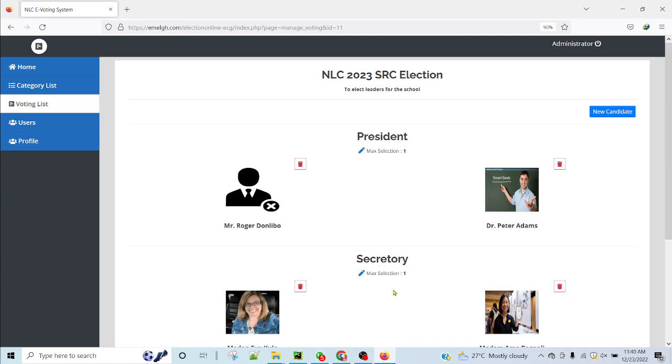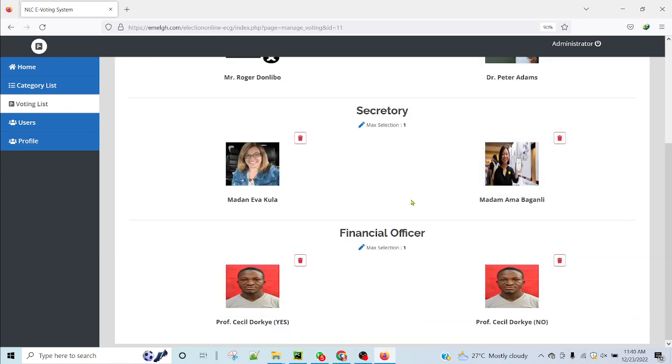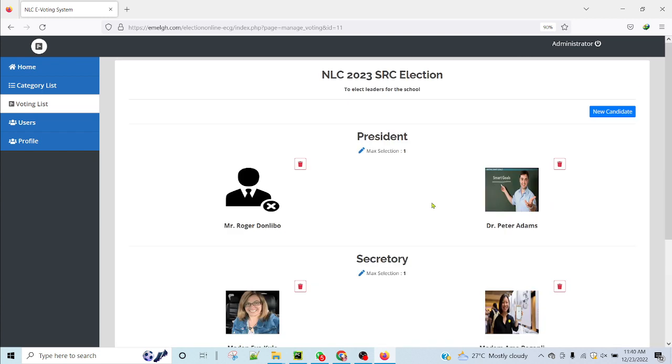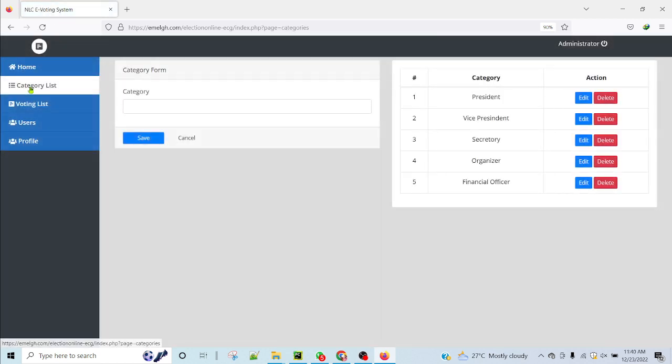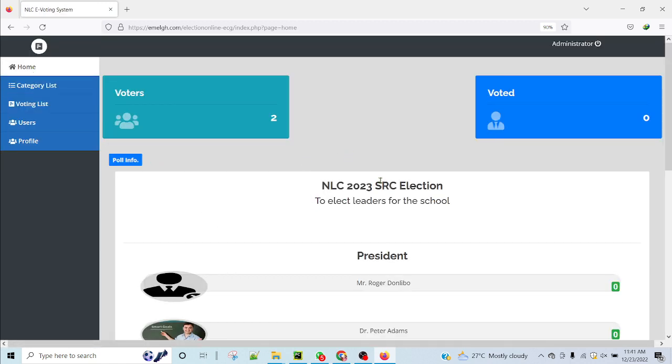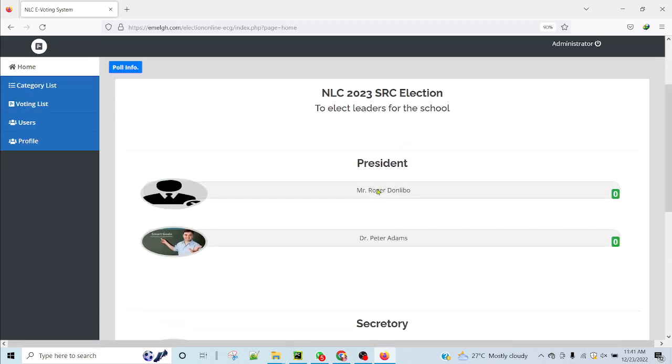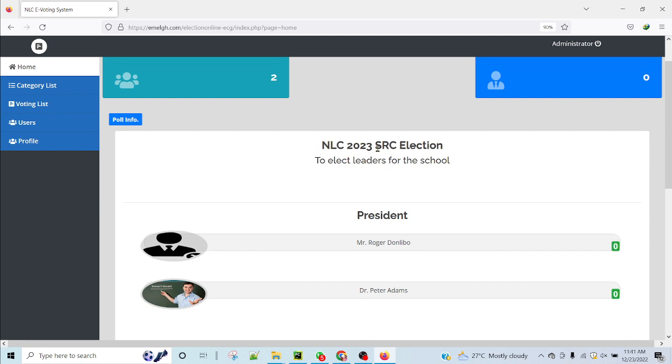If these are all the positions you want your candidates to stand for, then you are good to go. Now you come back to the voting list. But before we look at the voting list, let's go to the home. When you come to home, you see that the election now has candidates.